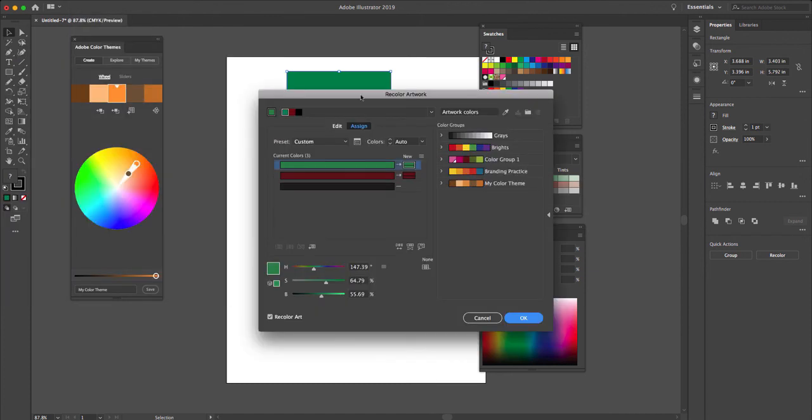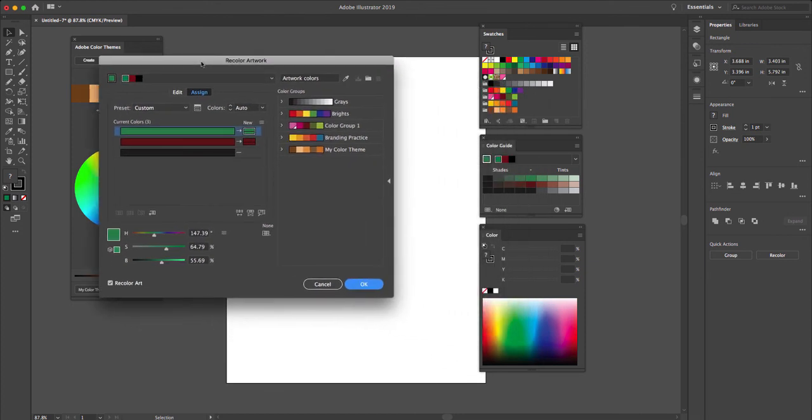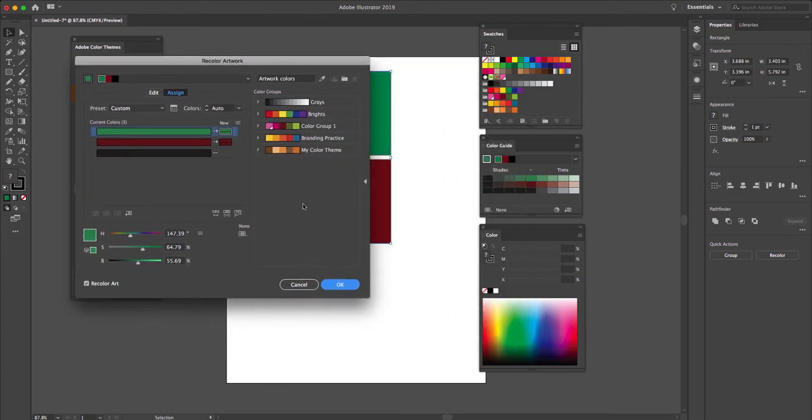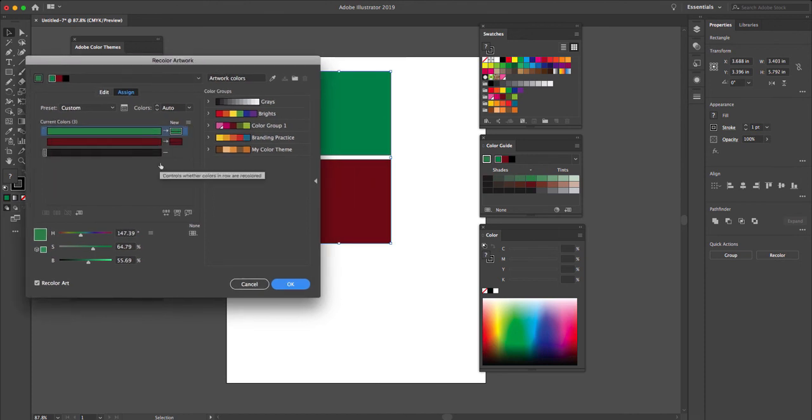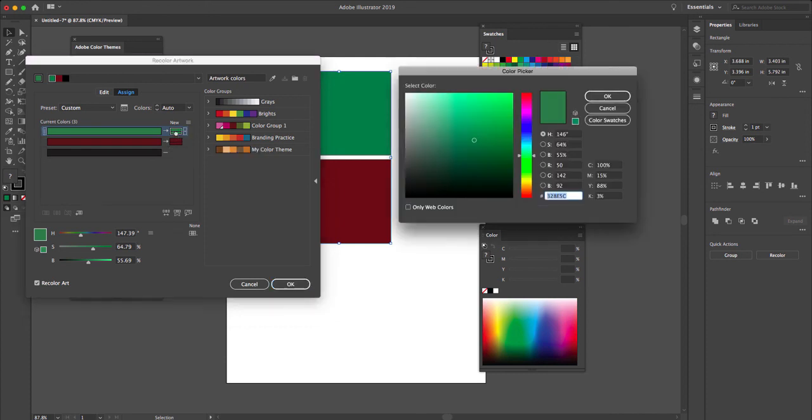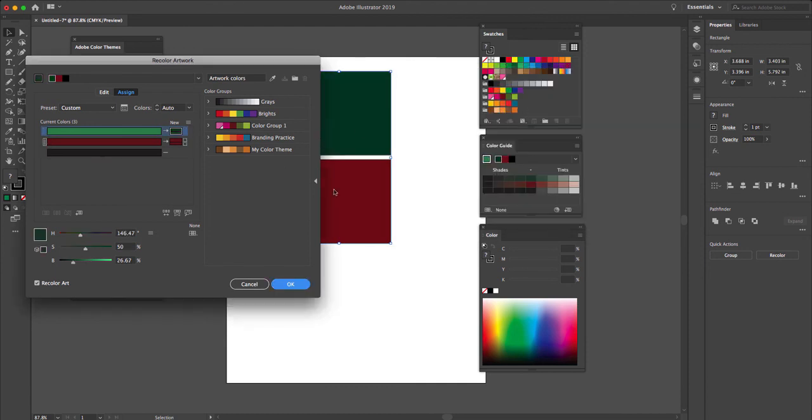We get this new dialog box that pops up, and it's really handy because it links to your existing color groups that are stored in your swatch palette, and then it identifies all the available color that was used in the currently selected object. So here it has the green, the red, and then that black, which was the stroke color, it looks like. And basically you can pick these and manually change them, and then it will update your artwork on the fly.